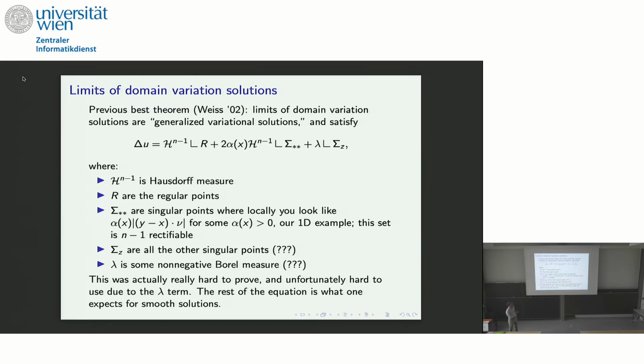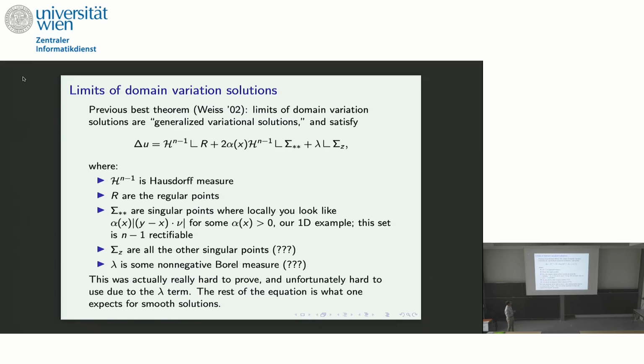And then there's the remaining singular points. These are points where the solution is little o of r. So at the previous points you see an absolute value, but if you do a blow up in the natural scaling for the problem, like a Lipschitz rescaling, you just see 0. And it's not clear how to count those points, and so there could be some remaining part of this Laplacian measure which is supported there. And there was no way of estimating the size there, so this made this theorem kind of hard to use because of this.